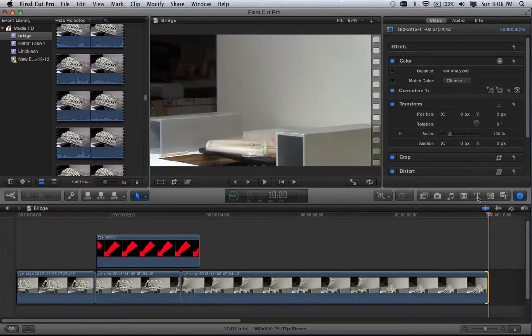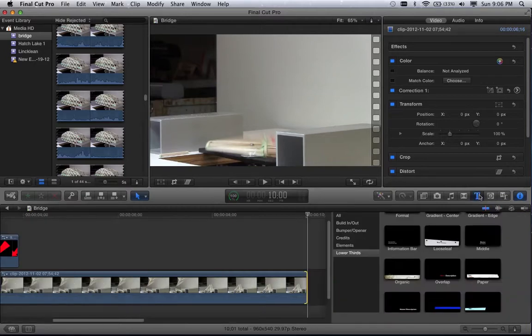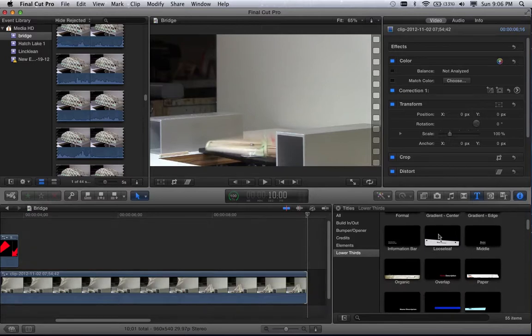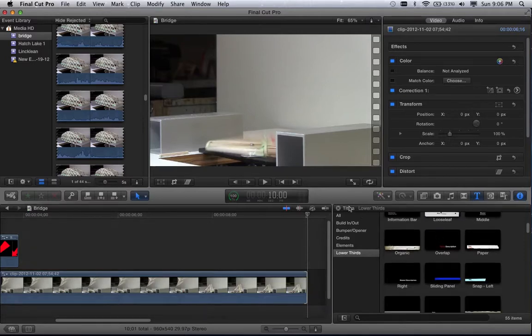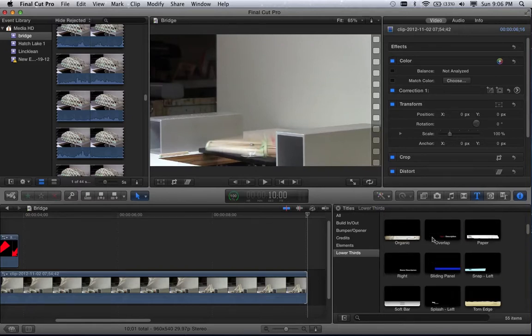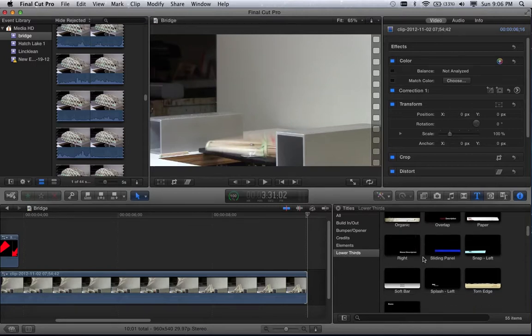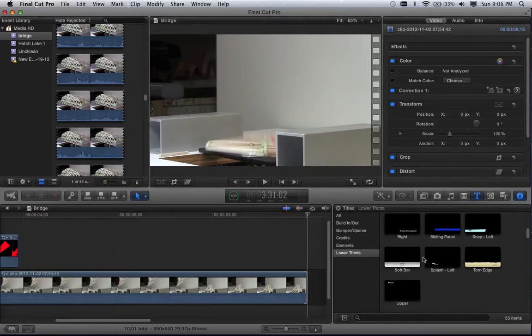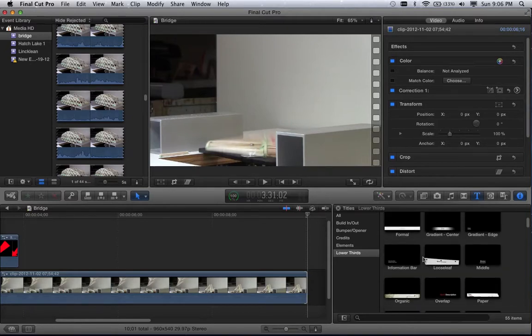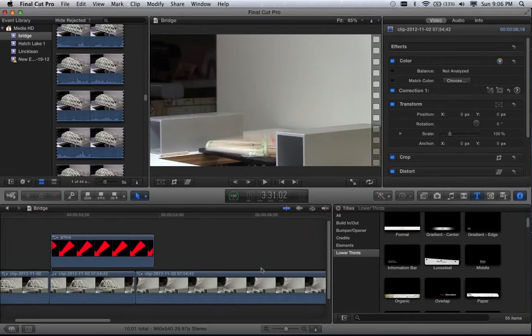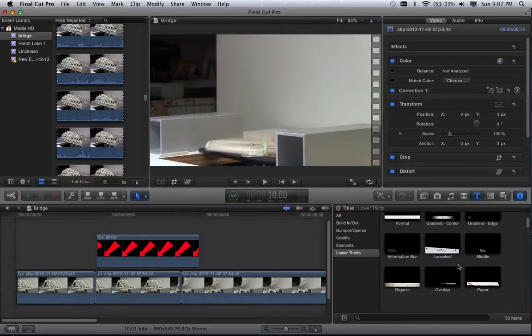To do that, we want to come down here to the letter T, pretty standard for adding text, and we're going to click on that. And what should happen is in the lower right hand corner you'll have a titles window or a text window open up so you can add some text to your video clip. I'm going to tell you to select the lower thirds because it's some generic text stuff or title stuff that will work with what we're currently doing. And I'm also going to scroll over so I can see the beginning of our clip.